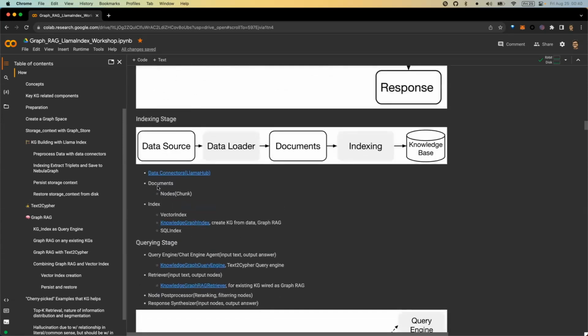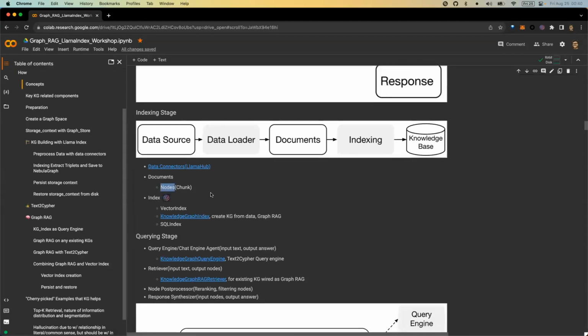So basically, we have the documents abstracted to define your data sources. For example, when we are doing the embedding, we should cut the documentation into small pieces, basically of similar sizes. These small chunks are abstracted as nodes in LlamaIndex.